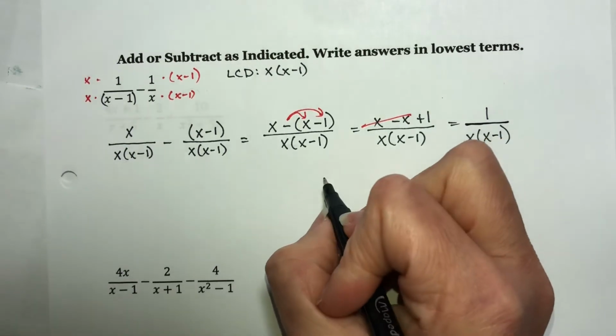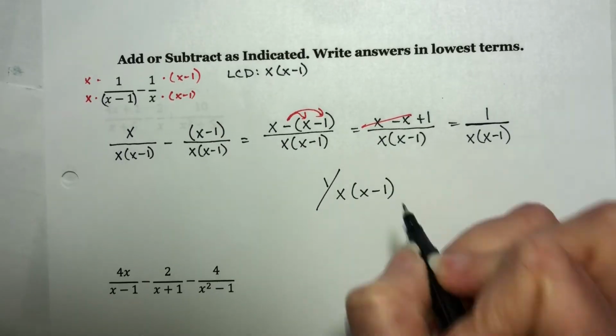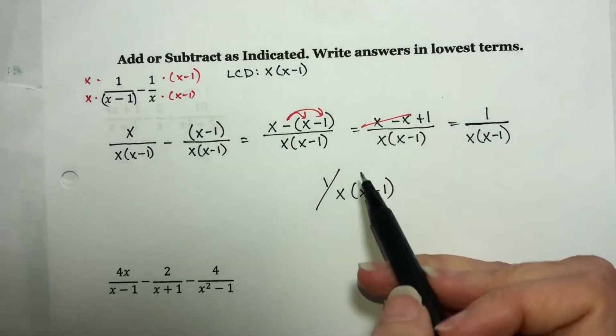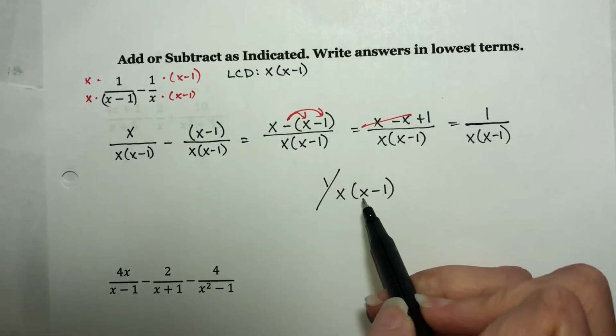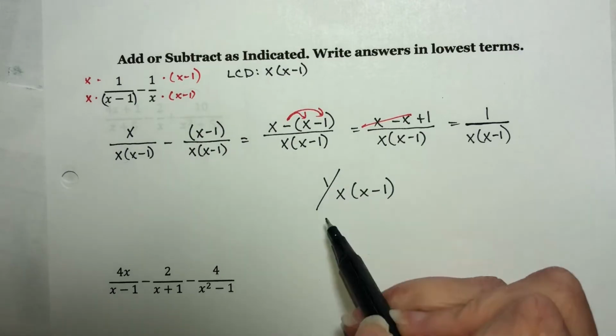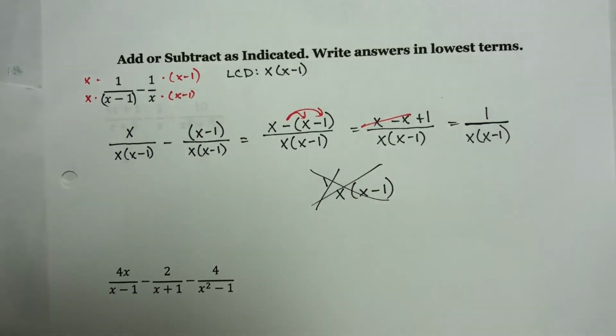Also, you do not ever want to write your fractions like this. Okay? It is too hard to tell whether this is 1 over x multiplying x minus 1, or if it's 1 over this whole thing. This is called a Schilling fraction. Don't do it. It causes major problems. And there are instructors at Lee College who will count your problems wrong if you write them like that.